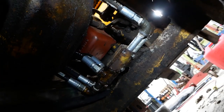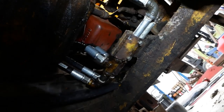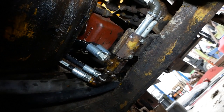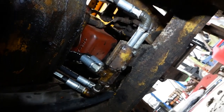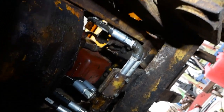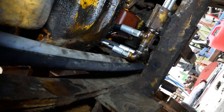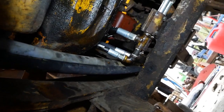Well, I think it looks pretty civilized. I even found what I think is the original bracket for those hard lines. Yeah, I believe it'll work. Just got to have room for the belly pan to fit up on both sides of those lines. It's going to be tight with that suction line, but we should be able to make it work.